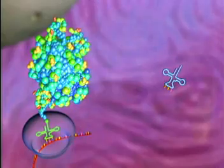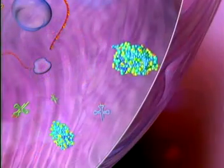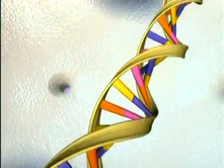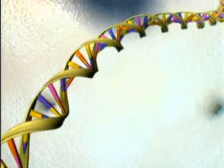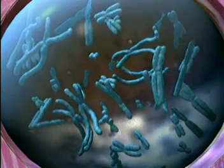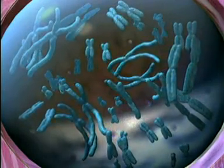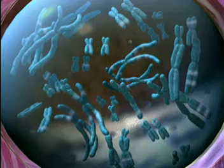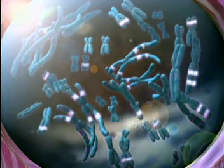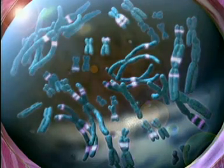tRNA molecules bring the right amino acids that the ribosome links together to make a protein. Proteins are the laborers — some form structures like tendons and hair, others perceive light, scents and flavors, control chemical reactions, and carry messages between cells. To understand our molecular selves, scientists have read the three billion letters making up the DNA in the human genome. Different sets of genes interacting with complex environmental factors influence things like our looks, personalities, and risks for diseases like cancer and heart disease. A growing understanding of our genes and all they do will help us understand the complexity and the wonder of life.